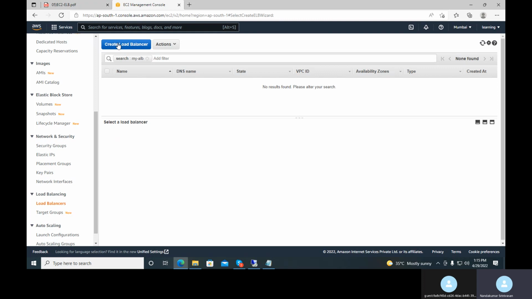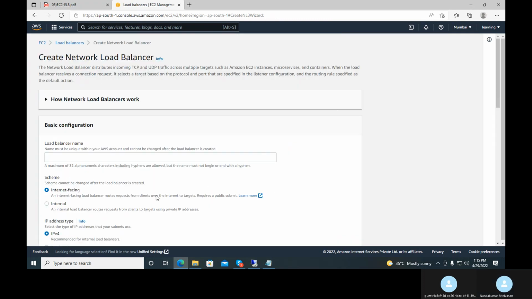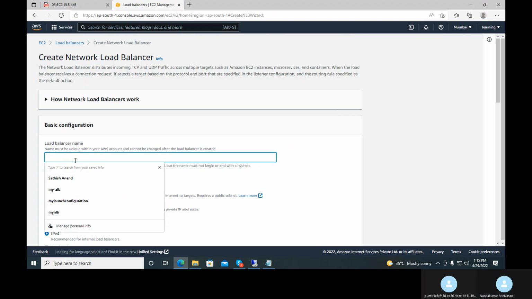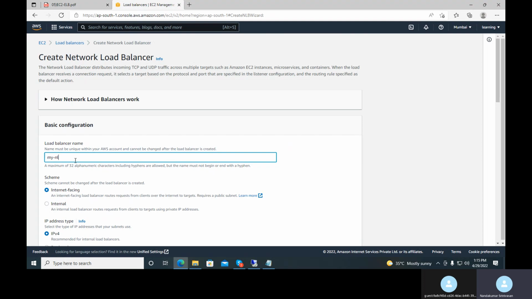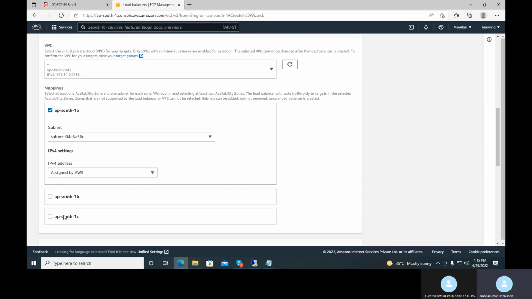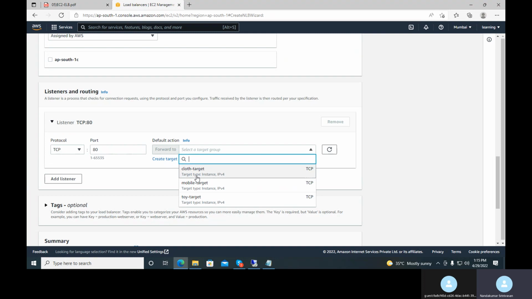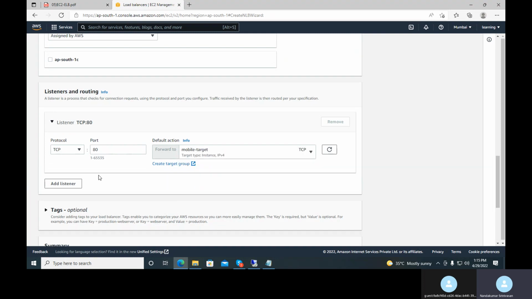Create load balancer. Here use network load balancer. Create any name, for example I'm giving my NLB. Internet facing, VPC, AP South 1A and AP South 1B. Only two subnets we are using. Then here forward to mobile target port number 80.